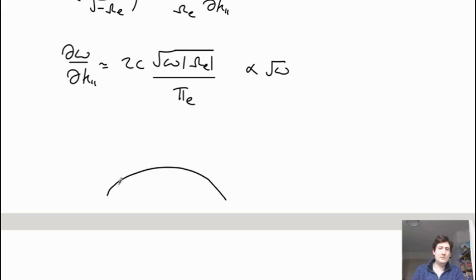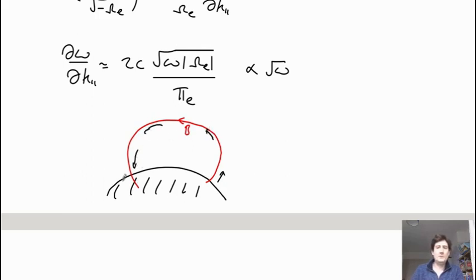and so what happens in the Earth's atmosphere is if you have the Earth like this, we have magnetic field lines which come out around here, and what would happen is you can have a storm, for example, an electrical storm, so you have lightning producing whistler waves, and they travel along the magnetic field. So this is B. They travel along the Earth's magnetic field like this, and then are received on the ground at another location.